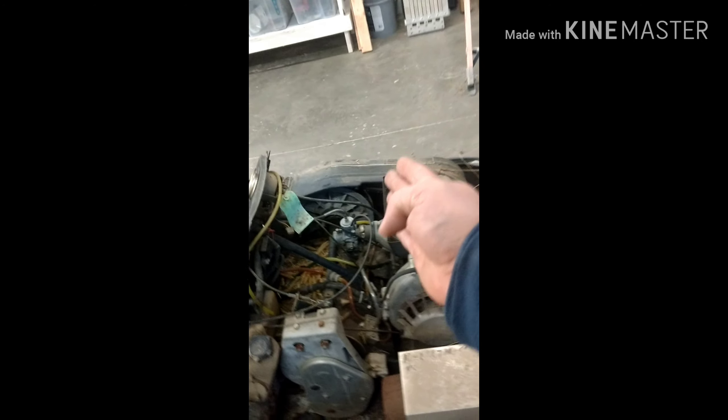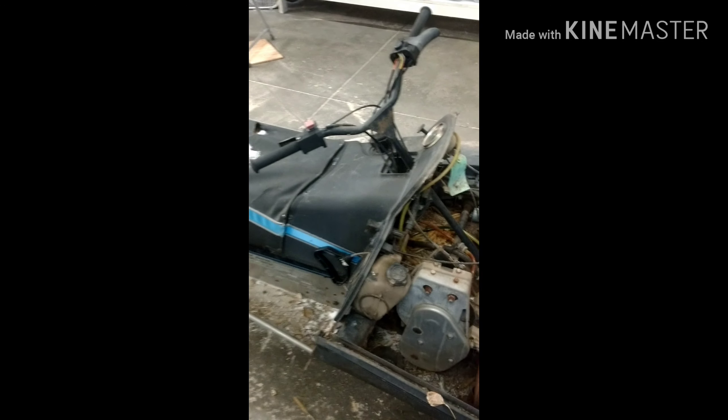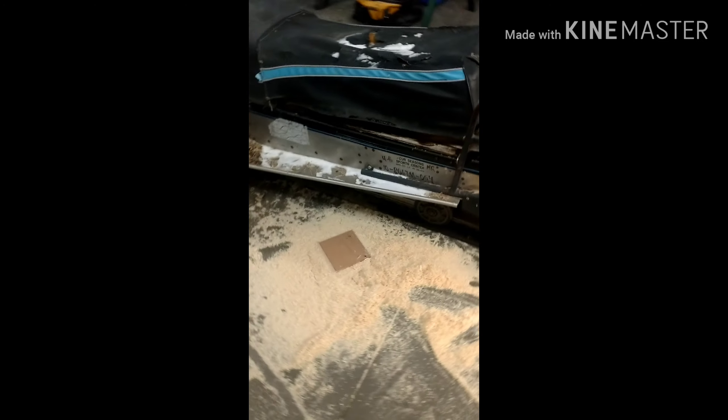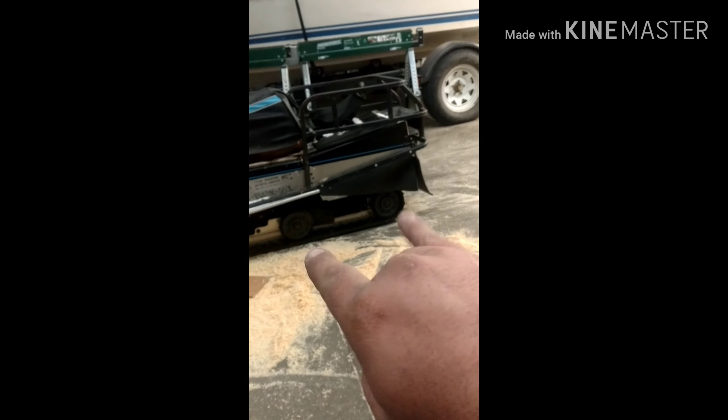It does turn over, it may need some TLC obviously. I'm basically gonna cut this guy off right there, pick that whole engine and set it where those handlebars are. This is a longer track than you normally see. The back part from this wheel to this wheel has its own articulation — there's a spring inside that allows this back part to flex when you're going through the snow.